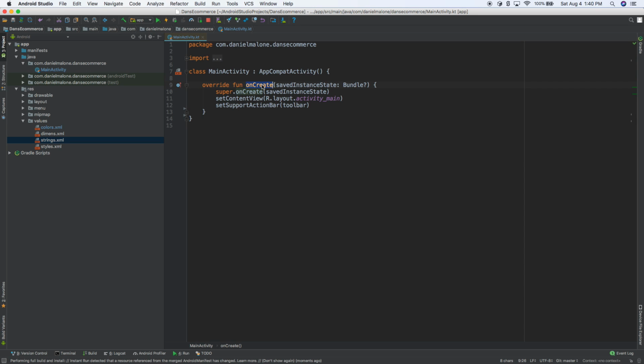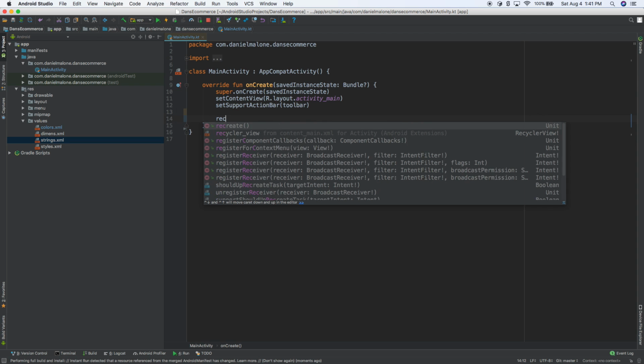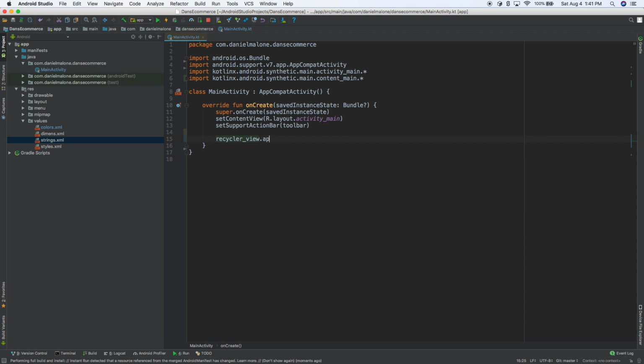So I'm going to go inside of onCreate. This happens every time that the app opens up. Basically, anything inside of onCreate, just think of it as, hey, when the screen comes up, when the screen appears. Not exactly true, but let's do this. Let's do RecyclerView dot apply. Not what we wanted. Dot apply, and this is Kotlin again. Actually, I don't think I said this was Kotlin.